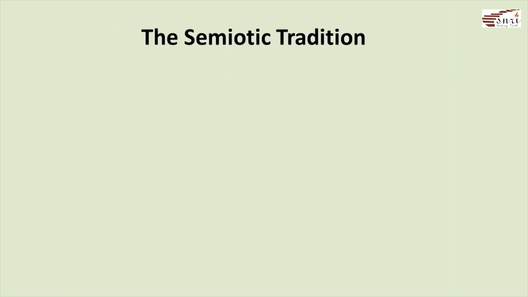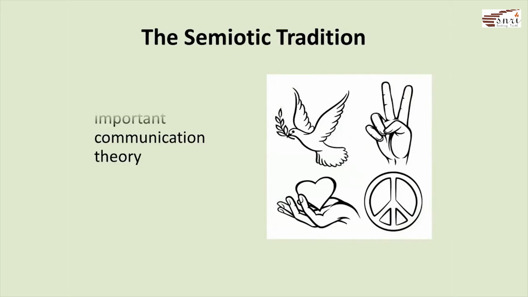Now, coming to the semiotic tradition, the system of relations among the signs is a foundation for communication theory. For communication to occur, there must be shared understanding, not only of the individual words, but also of grammar, society, and culture, which means that when you look at individual words, you should also have an understanding of the culture of the society in which they originated. And thus we see that the culture and society play a very important part in the meaning induced by certain words.